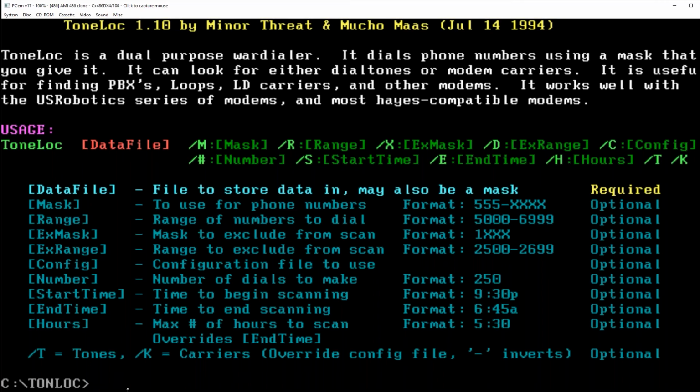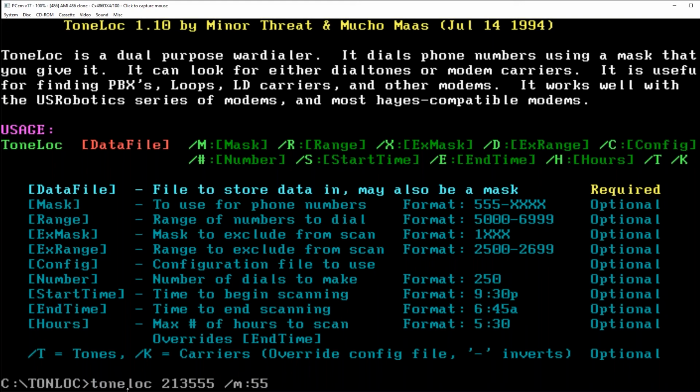In this case, it gives you the command line parameters. So what I would do is Tone Loc, and then I would name the data file. We're going to say this is the Los Angeles area code, and the 555 prefix is the data file. And then we're going to set a mask for the phone numbers. So it's /m, and then that's 213. Now we would be doing this locally, so we don't want to dial the 213 each time.